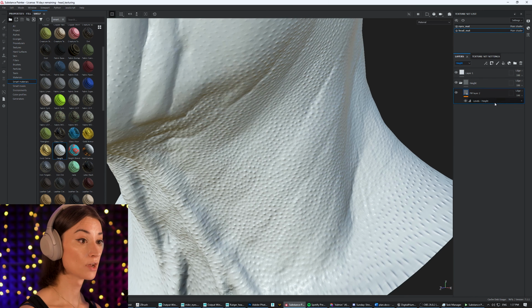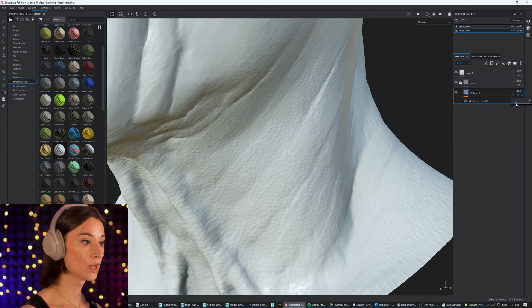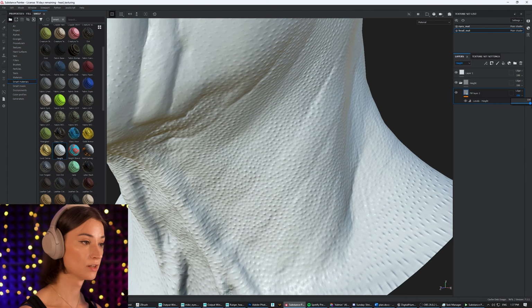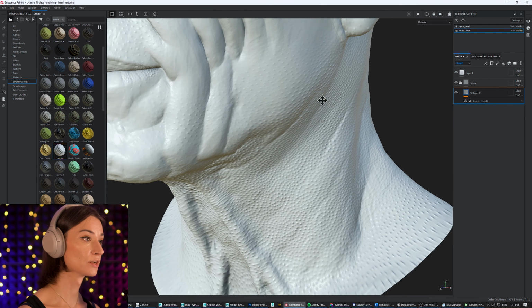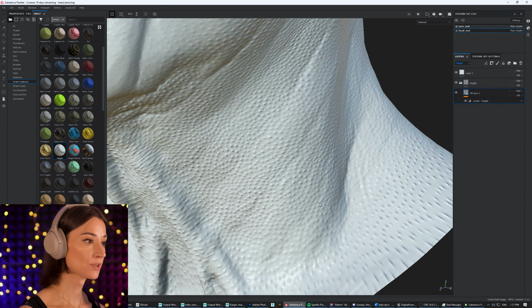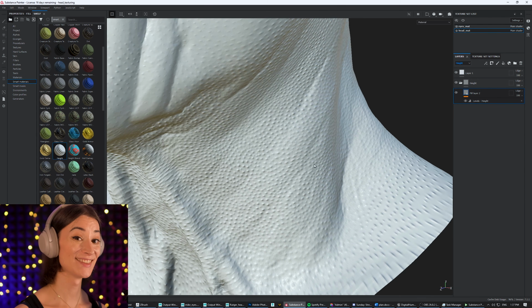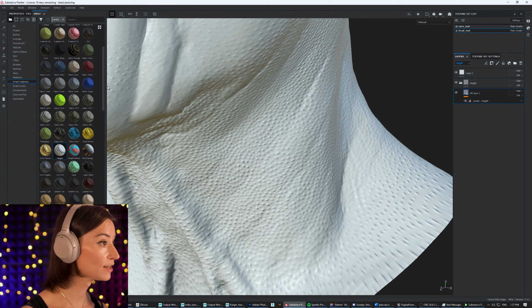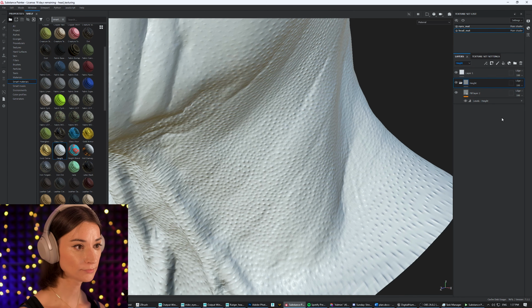And yeah, so now if this is too strong, we can just bring the opacity back down. So we can control the opacity of this as much as we want, right? I could duplicate this. I can make masks based off of that too. That's really, really nice. Okay, I can easily start to mask things out based off of this. So do take a look at this. This is really, really cool.